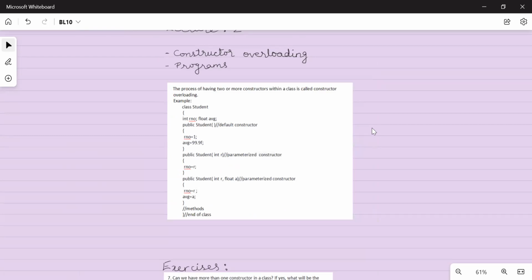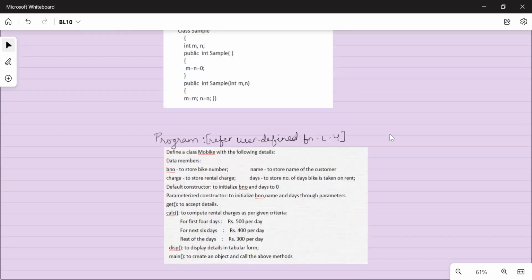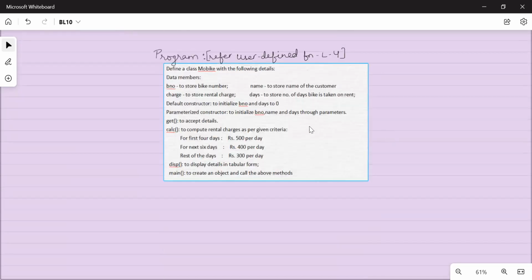Yeah, and then in a program, it will be simple normal programs like, for example, the ones we have already done.